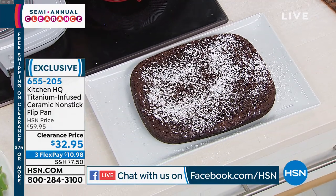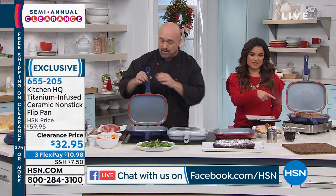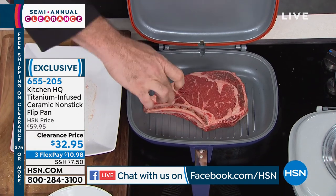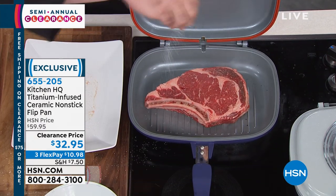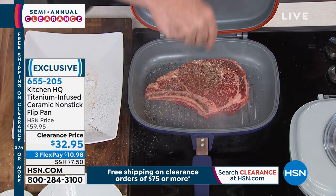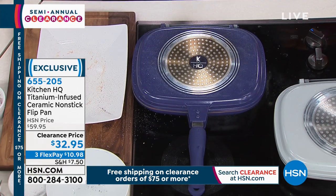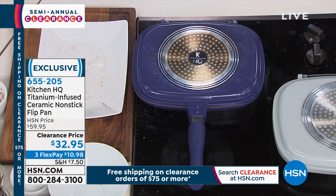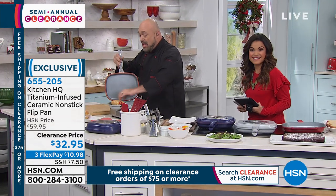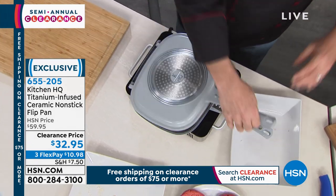If you're in a small space and want to create meals really quickly — all the way from baking to pot roast to a king-size rib steak — listen to that sizzle. It gives you grill lines. These are dishwasher safe, and you can use them on glass, gas, electric, or induction stovetops. It's a big pan that'll accommodate a lot of food. We're going to do some paninis in this as well.